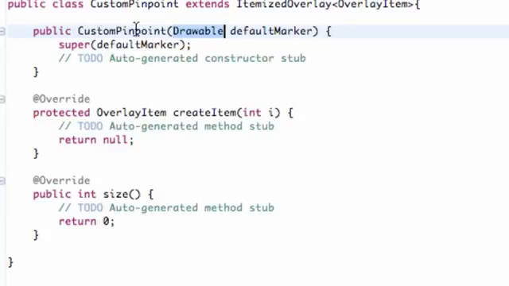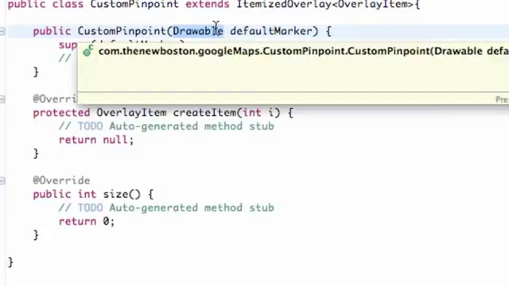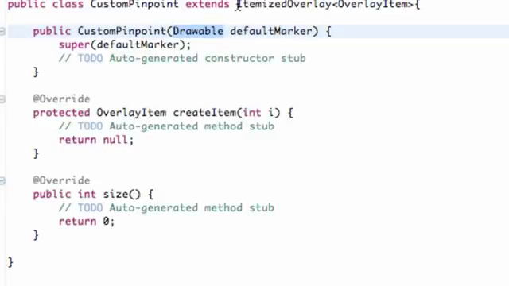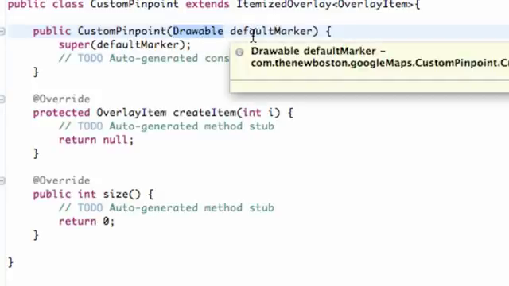Now what this first constructor is going to do is basically center our drawable. We're going to draw like a target or something like that, and we want the center of our bitmap or drawable item that's being passed in to align to where we actually want to place the pinpoint.